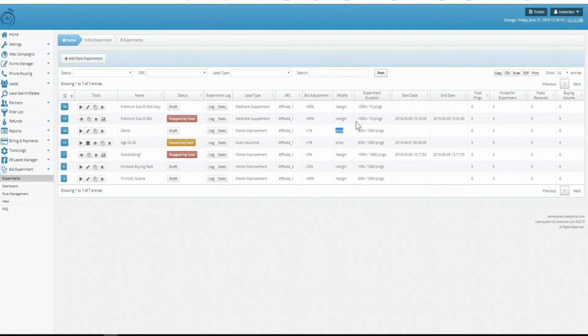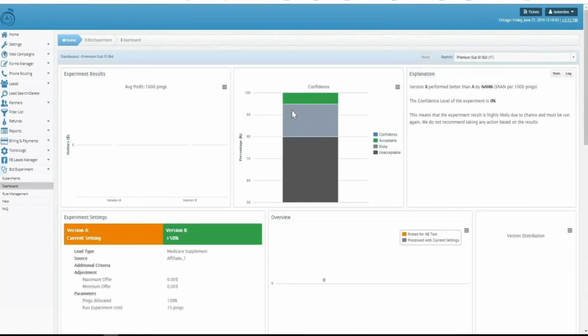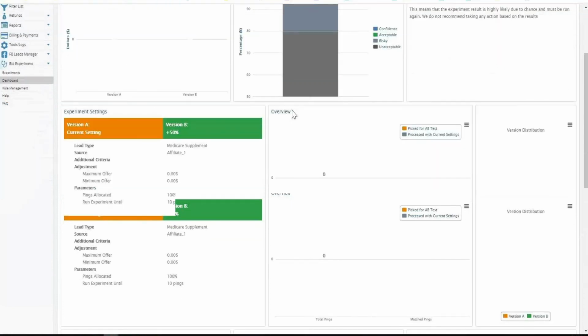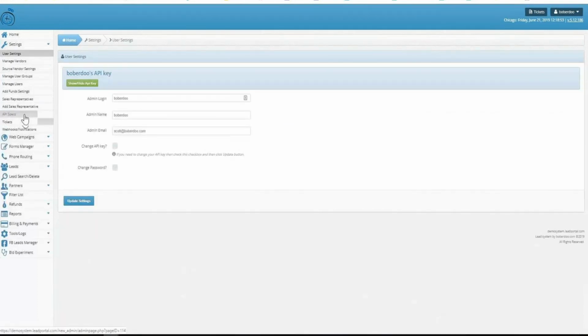Each experiment can be set up and quarantined with a specific percentage of pings so as not to cannibalize all of the traffic. And we have full reporting to show you the results and statistical significance of each experiment run. We also have an in-house data scientist that allows you to dig deeper into that type of analysis. And we can engage on a one-off basis for those.